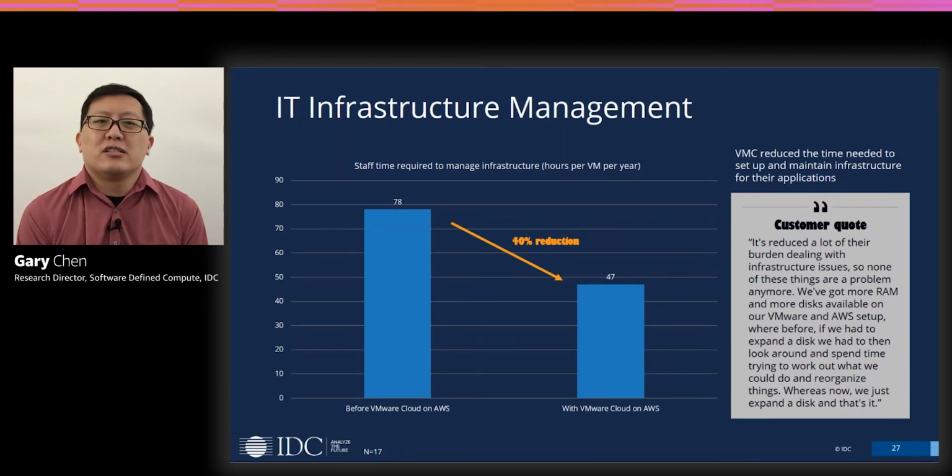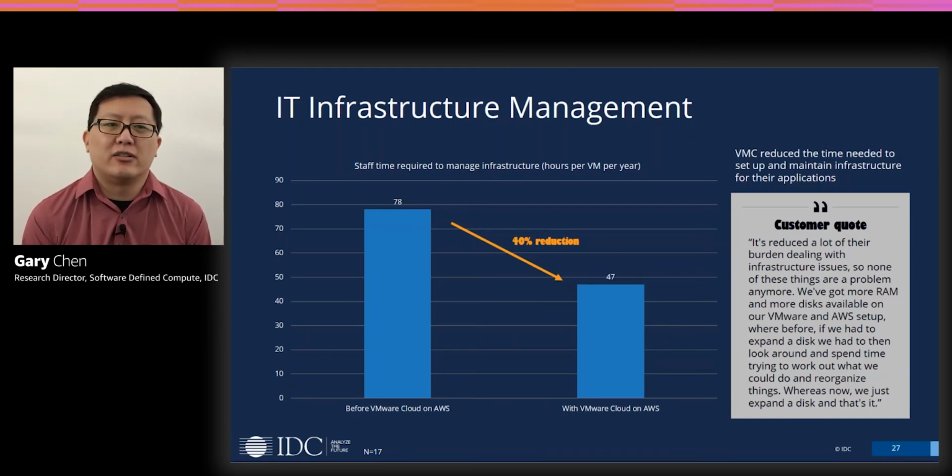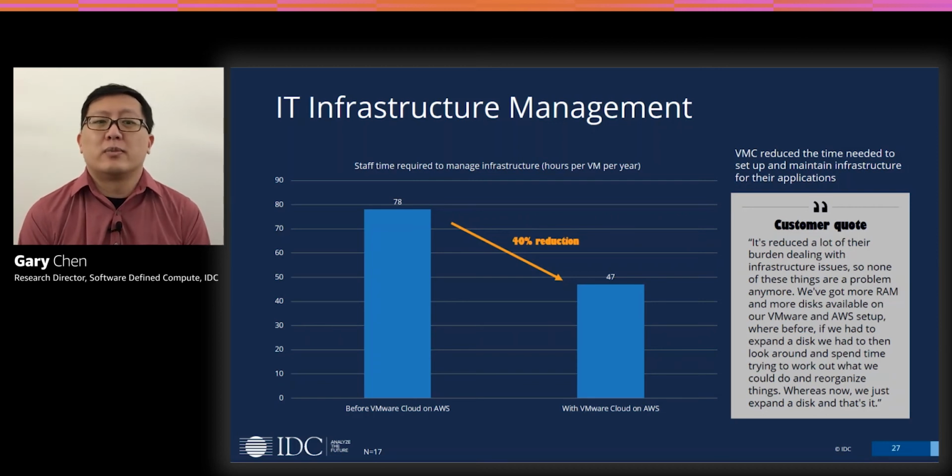And so with the efficiencies of cloud, IT staff needed less time to manage, secure, and support the infrastructure, which we found resulted in a 40% reduction in staff time required. So this actually did not result in any kind of headcount reduction, but instead customers were able to move the IT resources to work on higher value initiatives and support business growth rather than spending a lot of time dealing with basic infrastructure tasks. So one customer quoted here mentioned that they especially like the on-demand nature of cloud, where they could get any resource they wanted right away, and that expanding anything on premises for them was a huge task, so that was a big improvement.